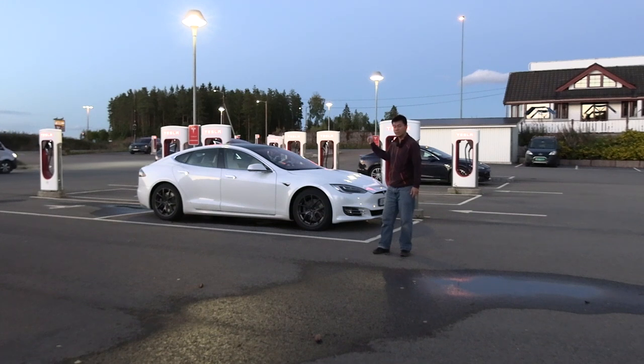But I think the biggest difference is that the Model S has a 100 kilowatt hour pack, and it can drive 400 kilometers before it needed a first charging stop. And we only needed 3 charging stops. For MC Hammer, I was a little bit clumsy, and I think I had 4 or 5 charging stops, which brings up the overhead. Every time you exit the highway and then plug it in or whatever. I think we used Ionity, which also added a little bit.